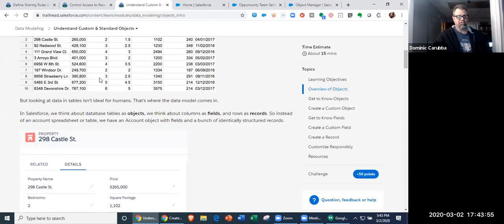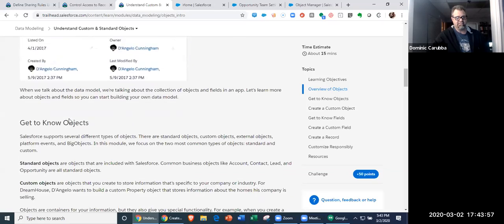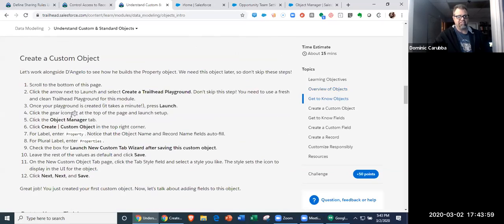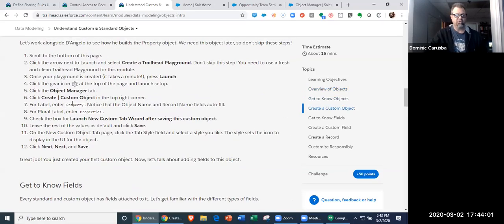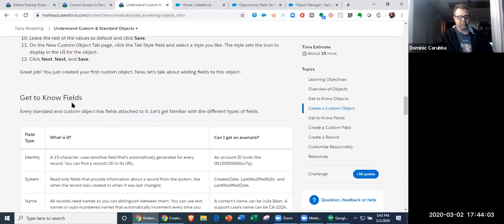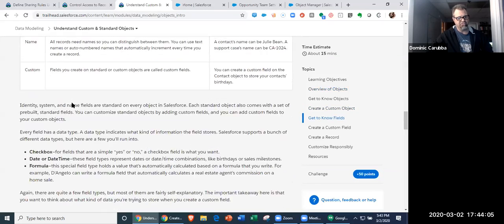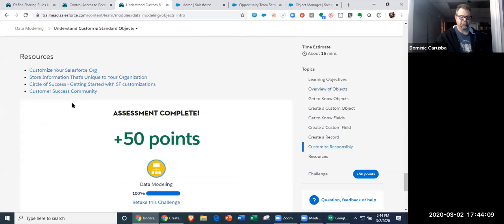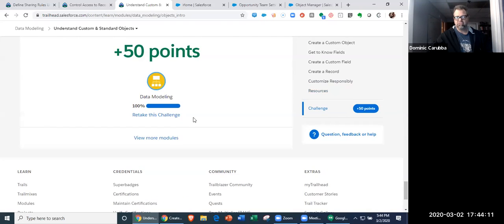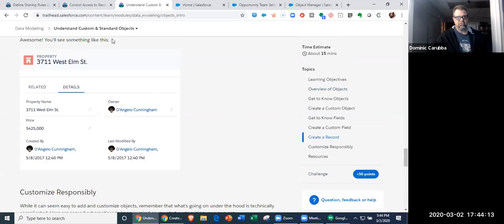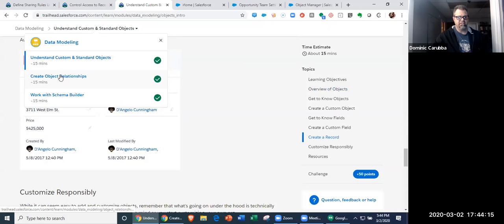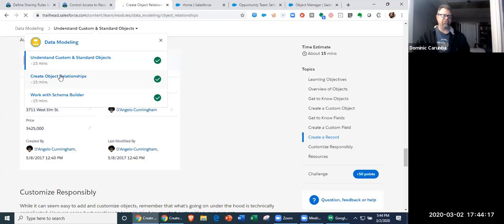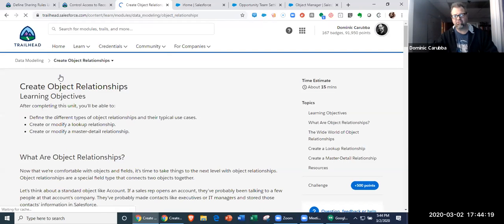So it goes from looking like this to looking like that. Standard and custom. So we created the property object. We added fields, created custom fields. Then we skipped create object relationships. Somehow we skipped it.